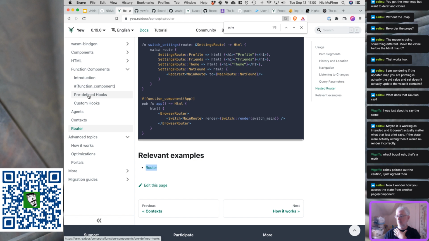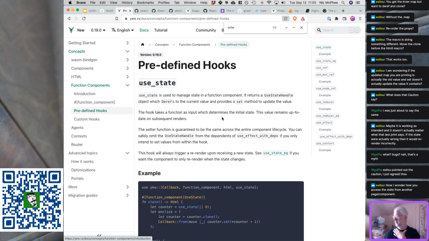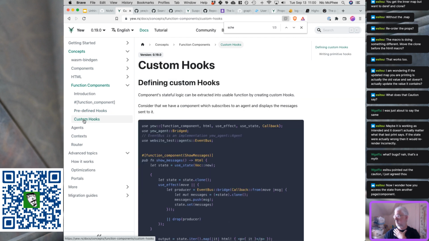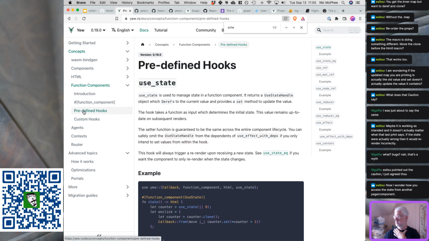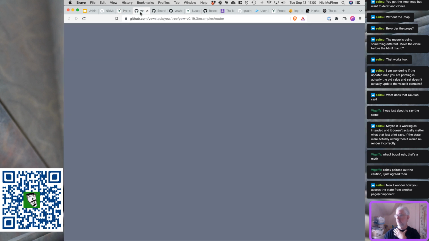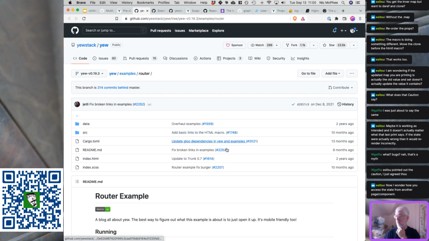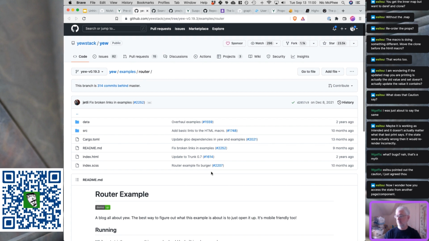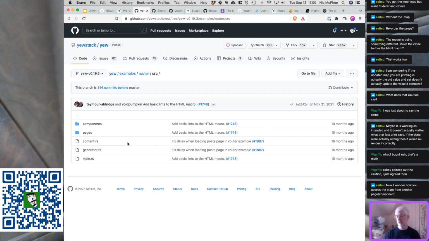So let's actually predefine hooks, which use location, which isn't there. Is that custom hooks? No, I don't think so. Well, let's see if this example tells us something. Source main.